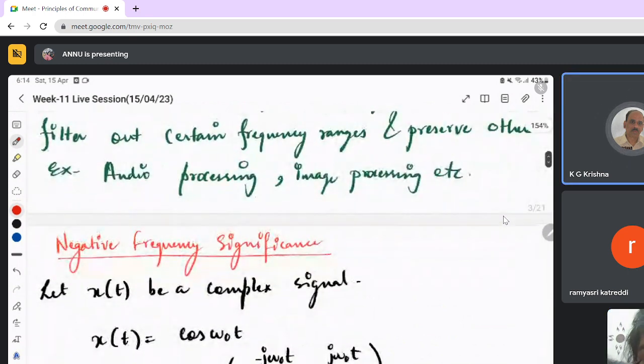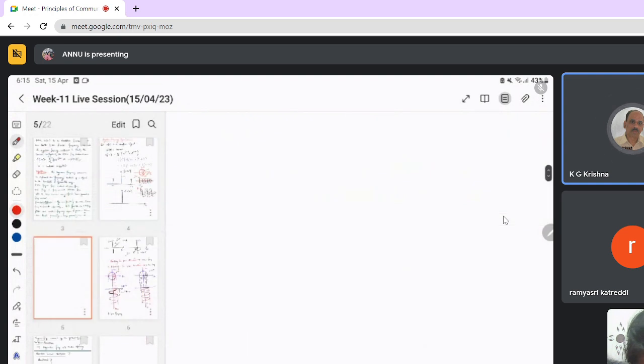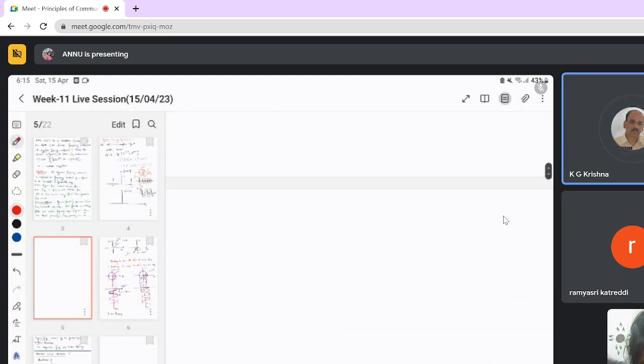There is another related clarification. Whenever we want to represent a message signal, we are drawing a triangle. Why should it be a triangle? It can be anything, right? The message in the frequency domain can be any shape centered around zero, right? Why are we always drawing a triangle shape?